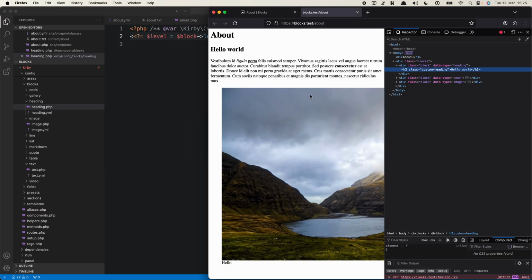But the great part now really is about this blocks field, that you have everything under control. Every little piece of HTML that each block creates can be defined by you, can be overwritten by you, can be extended by you. It can be adjusted to your favorite framework, to your favorite method of creating your front-end code. And you don't have to be satisfied with what we deliver and then maybe find that it doesn't really ever fit the styling that you have in mind.